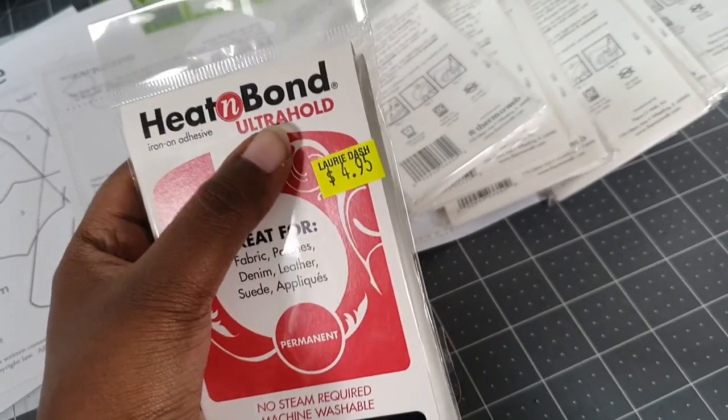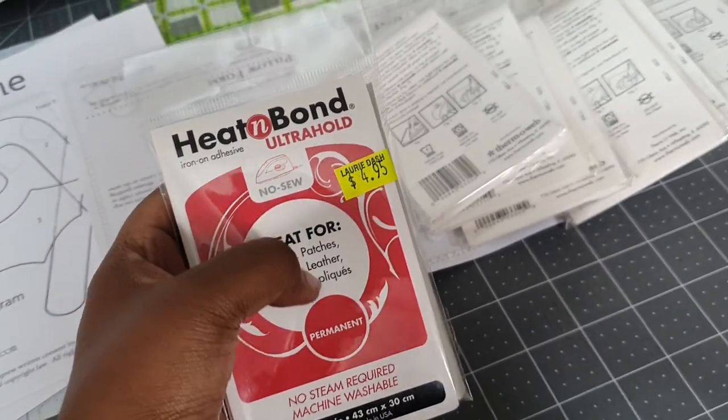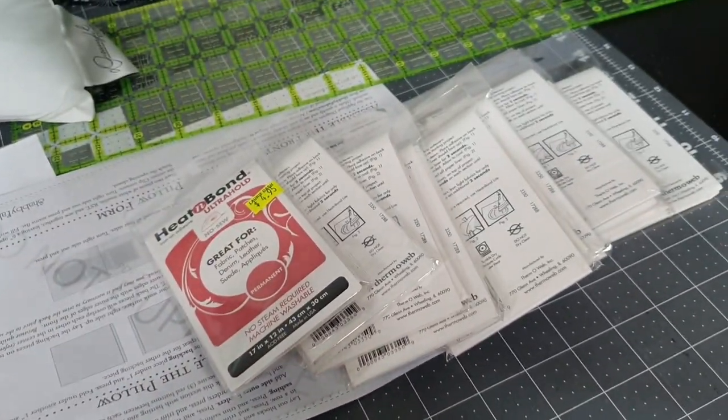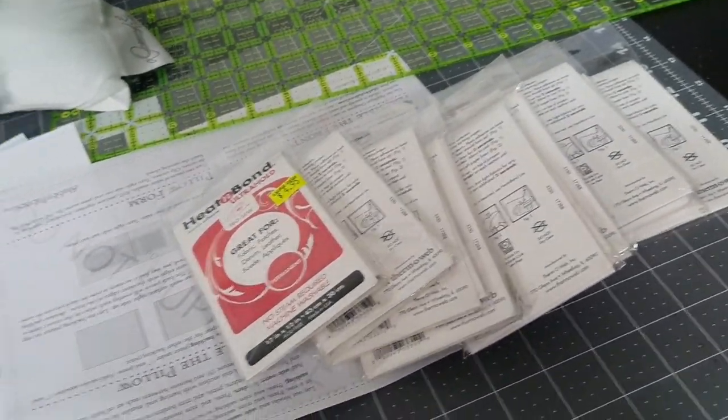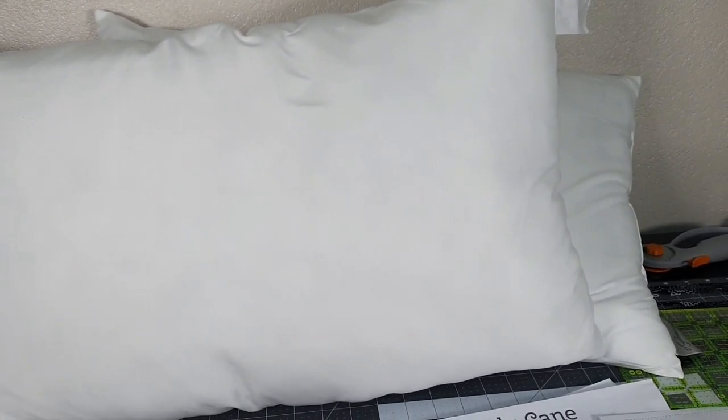So this is the Heat and Bond Ultra Hold. It says great for fabric, patches, denim, leather, suede, and appliques. I literally have 10 packs. And I could not find any pillow stuffing, so I bought two pillows. And we're going to make it work.